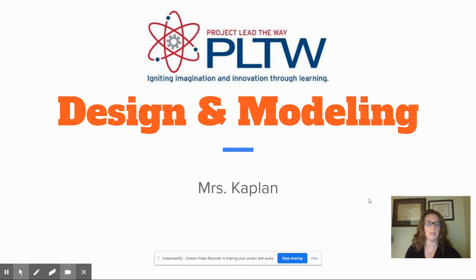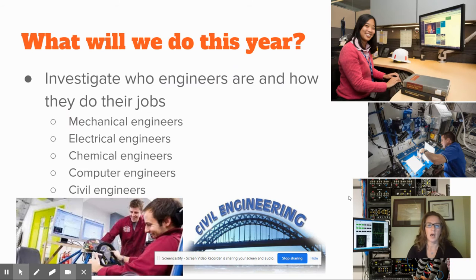So your child might have had me last year in 6th grade, or maybe not, and they might have me next year in 8th grade too when they take robotics at the middle school. The 7th grade course in technology and engineering is called Design and Modeling. In this class, this is their first PLTW class that they have the opportunity to take here in the Weston Public Schools. Project Lead the Way engineering courses are offered all the way up through 12th grade at the high school level. It starts in design and modeling and goes all the way up through civil engineering and architecture that they could take in their 12th grade year at Weston High.